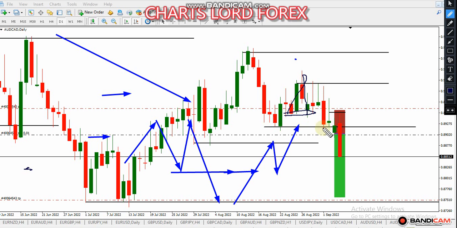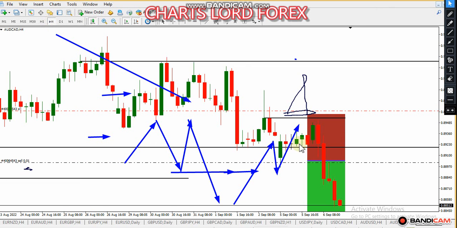Then what do you see? Crash down to this support right here, and look at this daily candle here that formed. It tried to go up, it failed completely. So when I was looking at this, okay, fine, if it break this area, I wouldn't want to, but I have to step down to the 4-hour time frame right now to see exactly the fine details of this. Look at it. I was like, okay, if it push back up again to this area, I will love to take the sell.